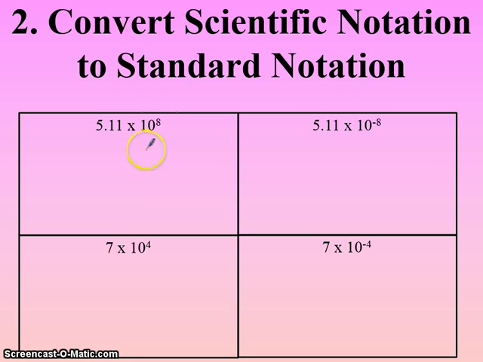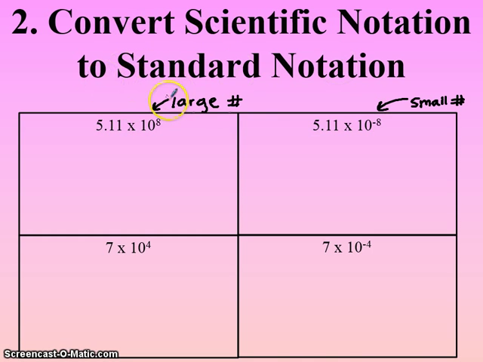Now, if you look at our examples, you can see that I've purposely picked these examples because the only difference between our first and our second problem is the type of exponent that it has. This first one has a positive exponent, whereas our second example has a negative exponent. We know that positive exponents indicate that it is a large number, and that negative exponents indicate that it is a small number. So you will see that even though these look very similar, they are drastically different sizes.